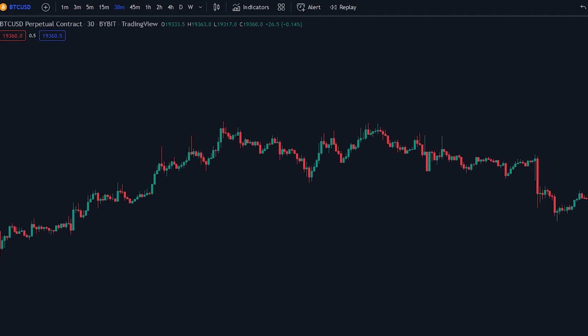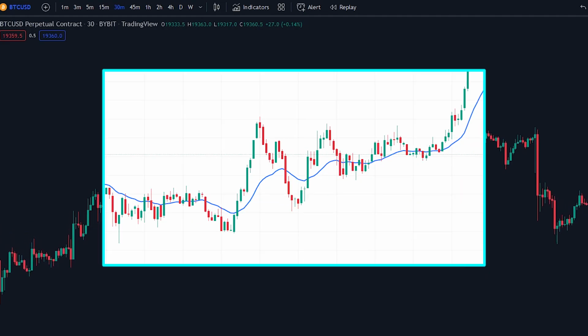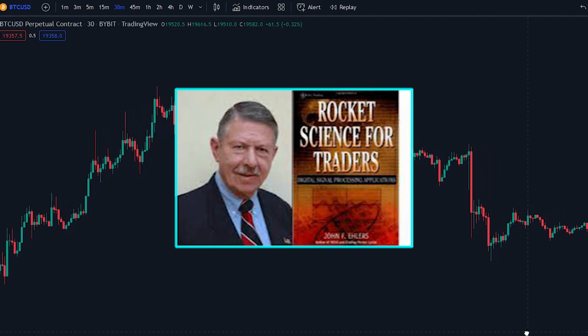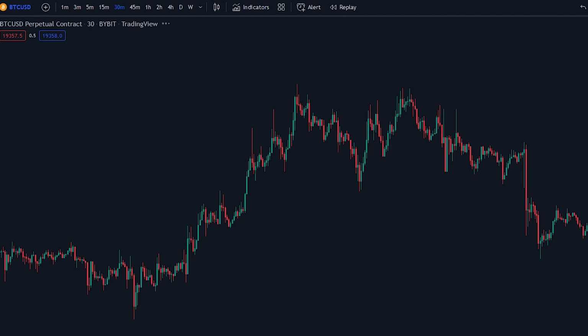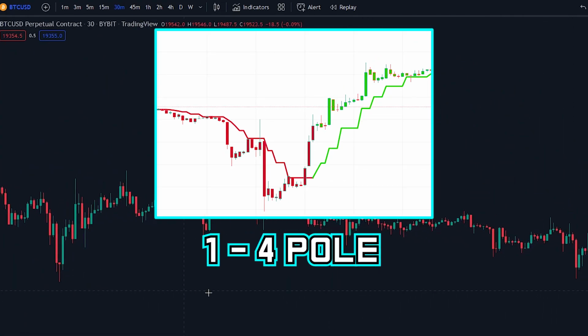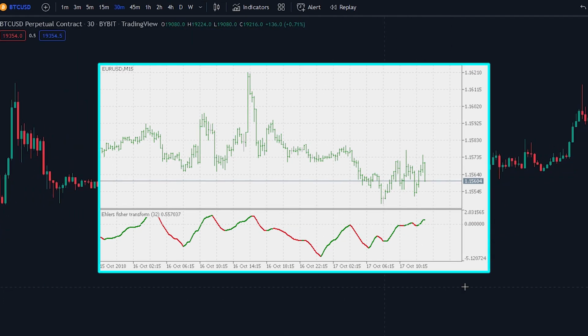The GMA rejects high frequencies, which are fast movements in the market, better than an EMA, and it has lower lag. The ATR Gaussian filter was published by John F. Ehlers in Rocket Science for Traders, and it was first implemented in Wealth Lab by Dr. René Koch. In short, the GMA is a 1 to 4 pole Ehlers Gaussian filter with standard deviation filtering, and it should perform similarly to the Ehlers-Fisher transform.